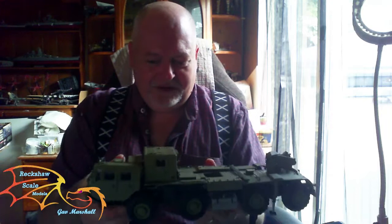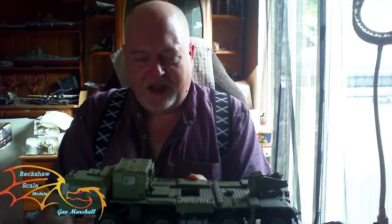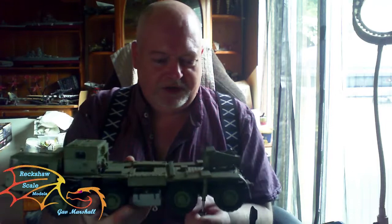It's not looking brilliant but it's okay. I'll just hold it up here. I had a problem with the front wheels — they've gone out of alignment and when it sits down these wheels are sitting up. I can't get them down anymore because I'll just snap off the axle, so best not to touch it.